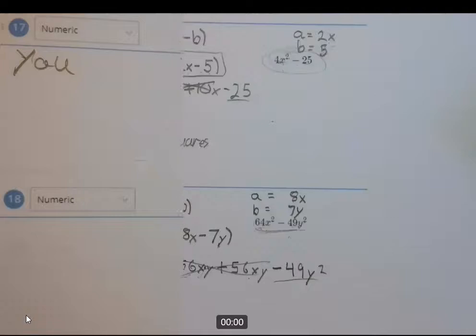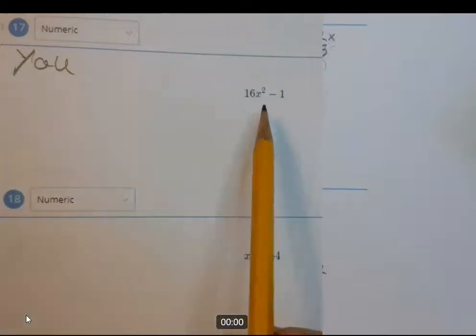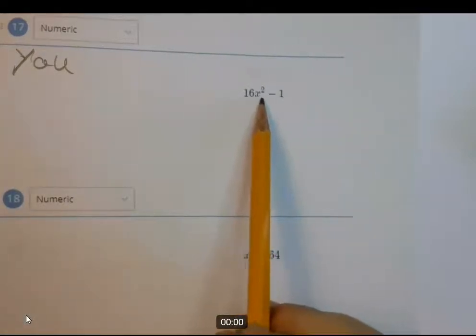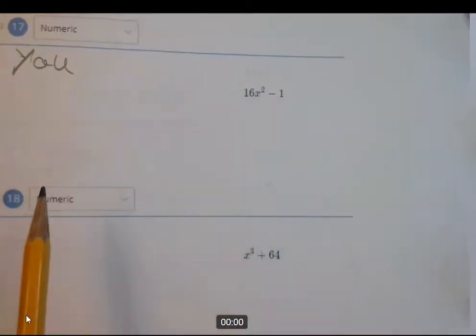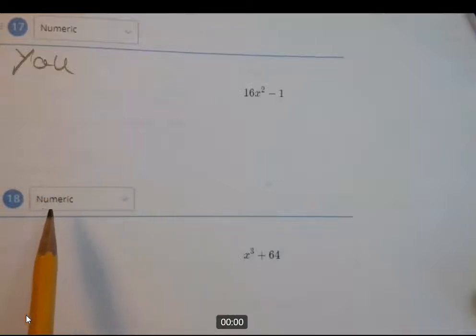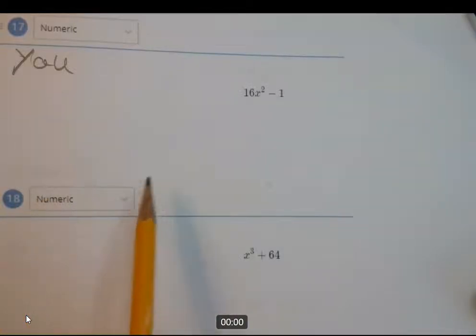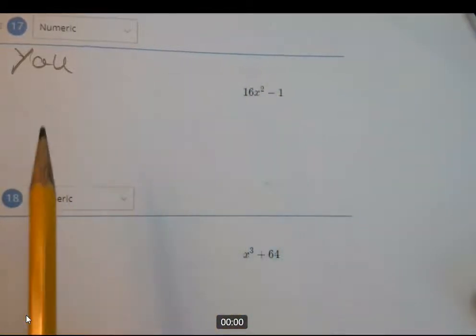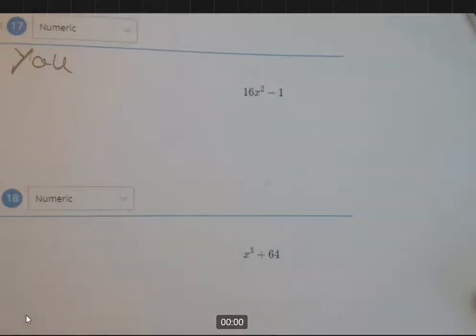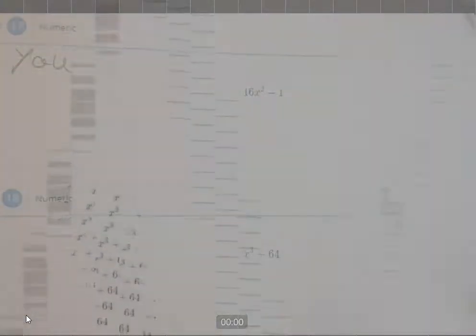All right, this is a U problem. Again, you have perfect square numbers there. X squared is a perfect square, and 1's a perfect square, right? 1 times 1 is 1. So that's a perfect square too. So you have perfect squares, so I want you to go ahead and copy the formula down that I just gave you in number 16, and go ahead and factor that out, okay? It's called difference of squares. All right, now we're going to get into one that deals with cubics.